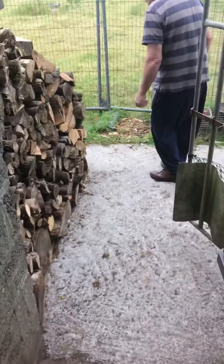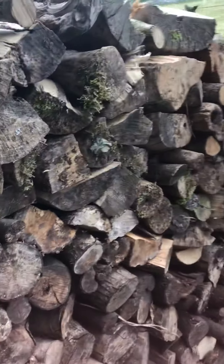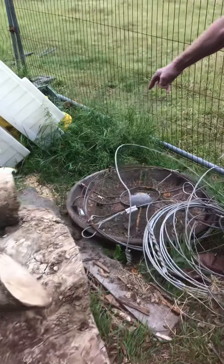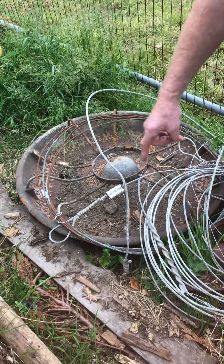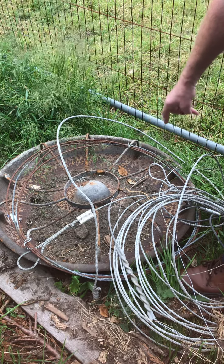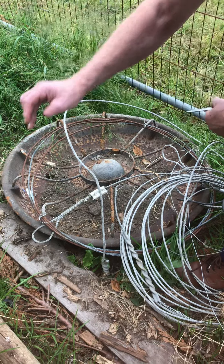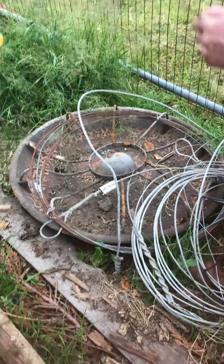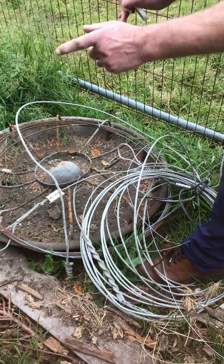Now before I show you the garden, I want to show you something here. Maybe Nana can get a picture of this thing here on the ground. You see this round thing? That was for feeding pigs when I had pigs. Years and years ago, we'd put in some meal into it and the pigs would go in - one pig there, another pig all around - and they'd gobble up all their food. So that was a pig feeder.